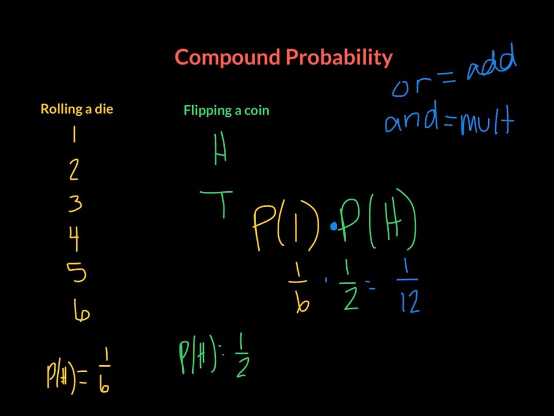So to get credit for today, I need you to make sure you have down all 12 combinations of rolling a die and flipping a coin. And I want you to go ahead and email me the list of all 12 combinations. So you want to just go ahead and write it as like 1 and a head, 1 and a tail. Right, there's 2 combinations. Next would be like 2 and a head, 2 and a tail. Look at that, I'm already a quarter of the way done for you. So that's your homework for today. Go ahead and get started.